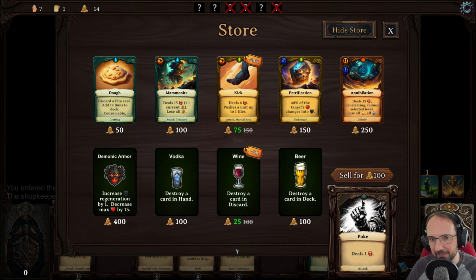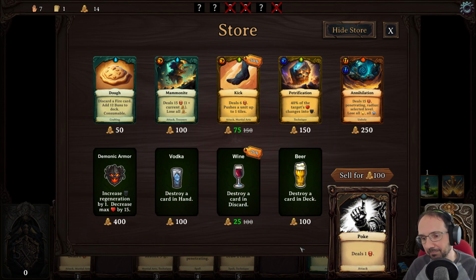So we have 14 gold, so we can afford nothing in here, unfortunately. But this gives you an idea of some of the things that we could add to our deck. Cards dealing more damage. Discard a fire card, which I am guessing will be a keyword on some cards, but adds 12 burns to our deck. Demonic Armor, that's the thing that we just got as a reward. Normally costs 400 to buy. Wow, okay. Or vodka, wine, or beer, which will let us destroy, respectively, a card in our hand, discard pile, or deck. Or we can sell a card for 100. And this card is chosen at random. And Poke is actually not a great card, so I am going to take him up on that.